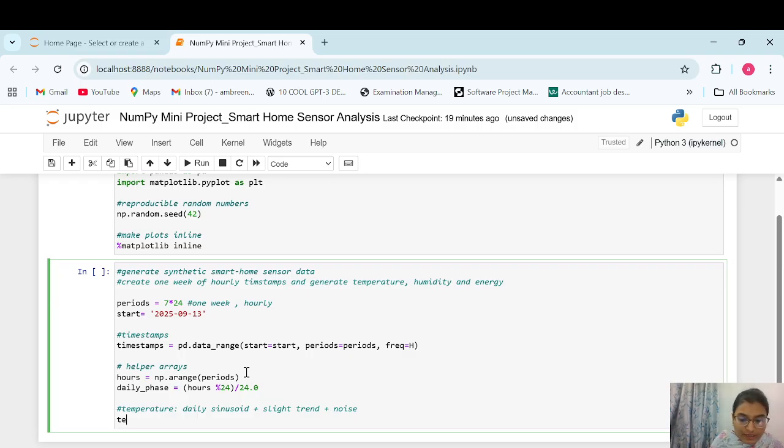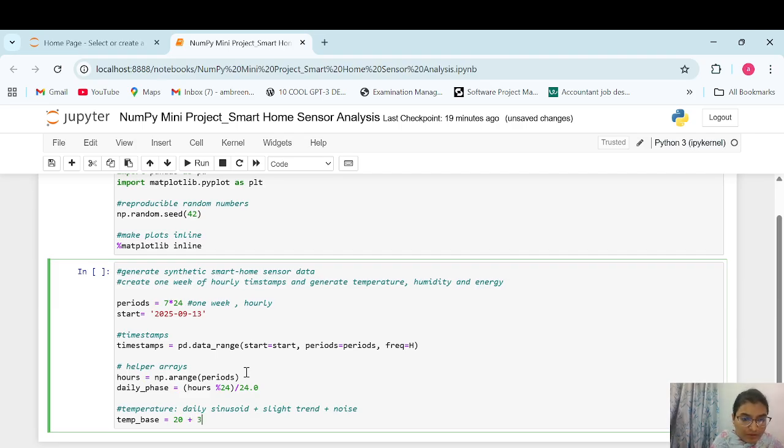So we will take temp_base is equal to, first of all, we will set this temperature baseline. We are setting this baseline as 20. This is the average temperature, the baseline.